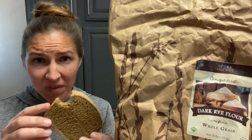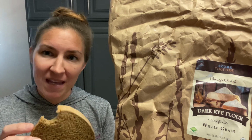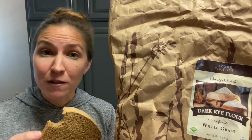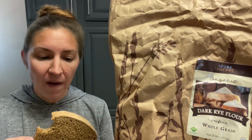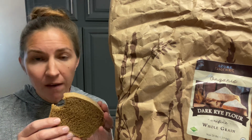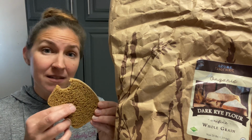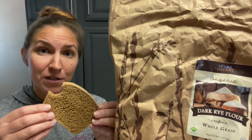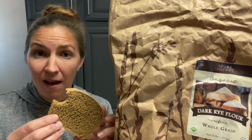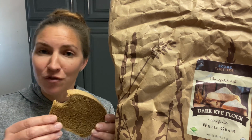So I have to tell you, this is one of my favorite breads. It's amazing how the flavors work together, and the molasses lends a slight sweetness while the onion powder counters that, but at the same time there's a little bit of savoriness with the salt, and I just love how it maintains its softness like a regular sandwich bread, even though it is rye. Of course, we have a little bit of wheat flour in there, but it also has the rye flour.